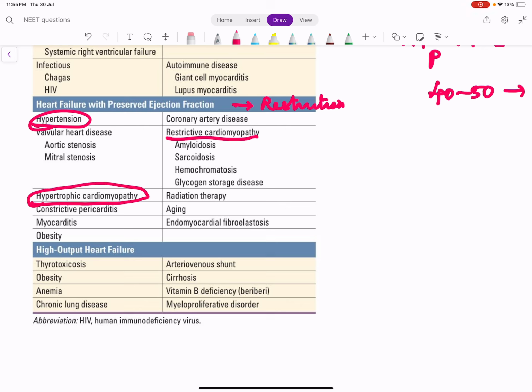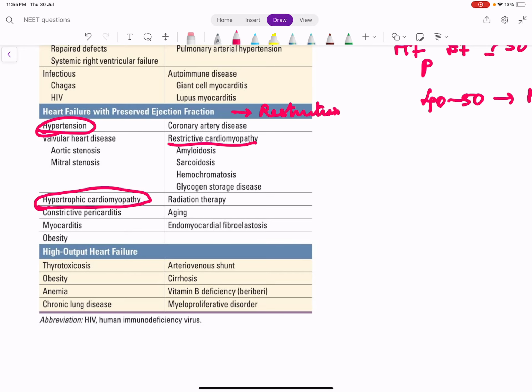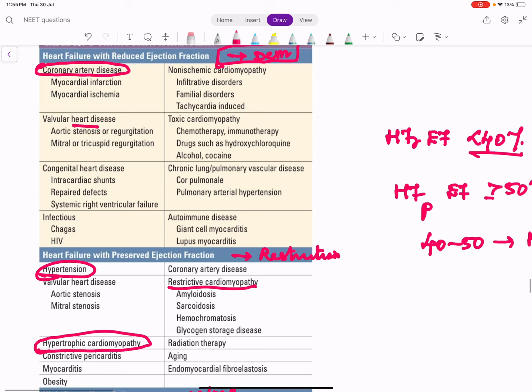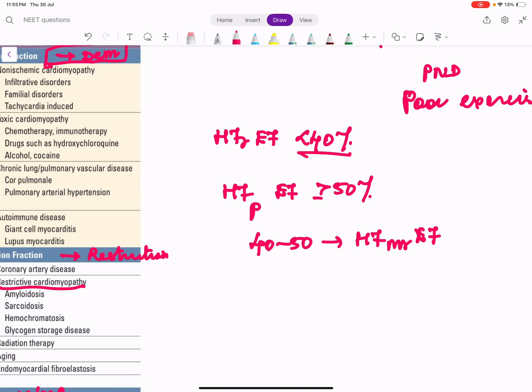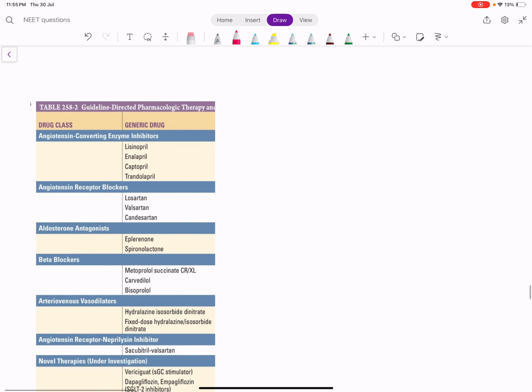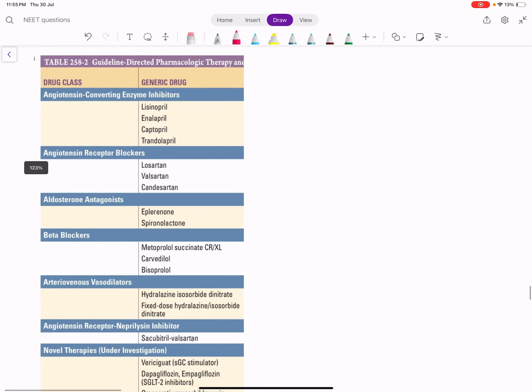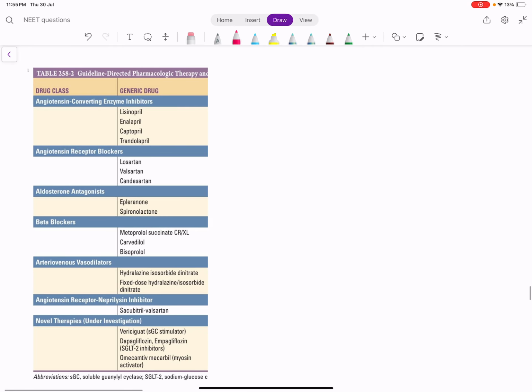Now many cases of heart failure are actually heart failure with preserved ejection fraction. And remember, high output cardiac failure we discussed in aortic regurgitation and MR, mitral regurgitation. Conditions like thyrotoxicosis, anemia, beriberi, AV shunt, these diseases cause high output cardiac failure. Please remember HFrEF and HFpEF. So this again is a commonly asked question.